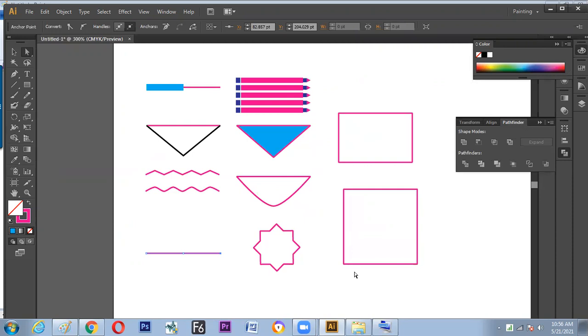So try a triangle, a rectangle, square, pentagon, hexagon, right? All the things can be tried out. So how many shapes we can do, that many options we open for logo designing, because this will help you out.